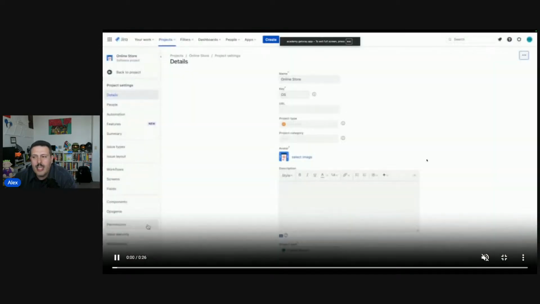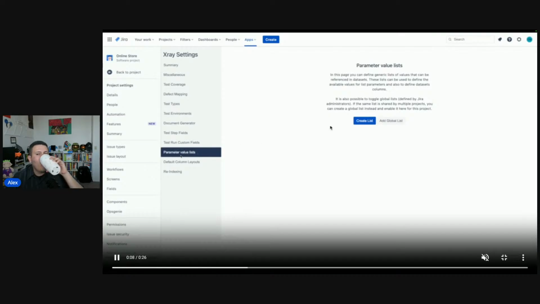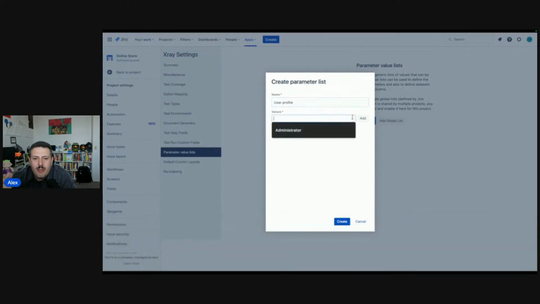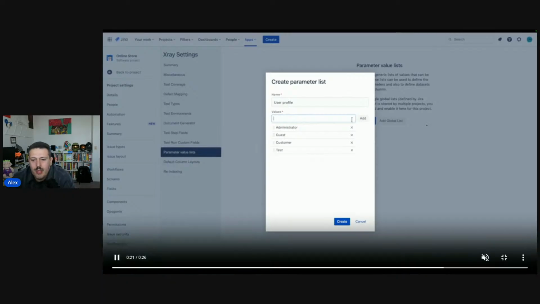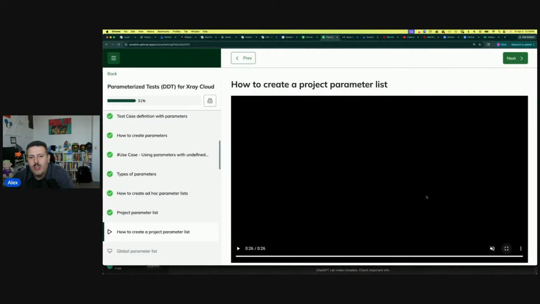And so again, we're taking a step back. We're going into a Jira space, going into the Xray settings. It's kind of hard to see, but it's at the bottom of your space. And then we're going to the parameter value list. Here we're going to create a list item. So again, think of it just as a variable. This is a variable where we're going to then add the values. So you can add different values based on whatever is important to you. And so once you're done, click the create button, and this variable will now be usable, and we can, I'm assuming, use it later on in the process.